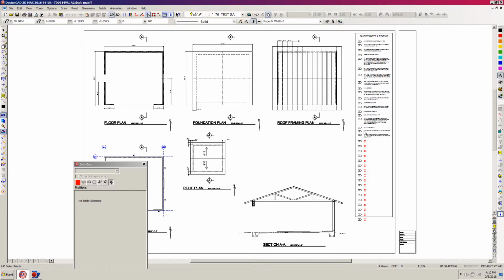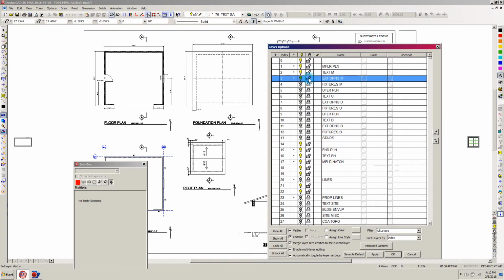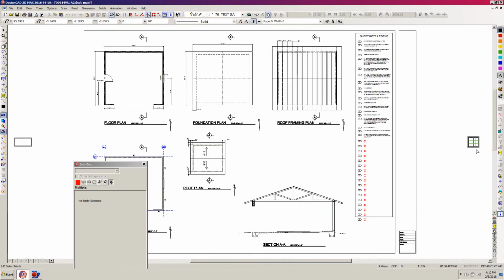So I'm leaving some of these sheet notes in here because I may see something as I'm starting to place the sheet notes that I want to install somewhere, and so we don't want to mess that up. So also, let me hit L for layers. One thing I turned off during the last lesson was layer 3, the exterior openings layer, because I had a window in the middle of my section drawing, which is not the best idea. So anyway, that concludes Dcad lesson 13F, still having to do with drawing organization in sheet notes.